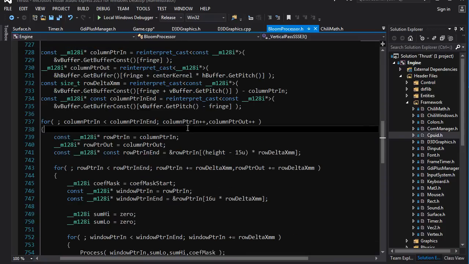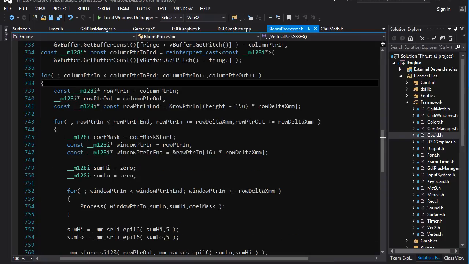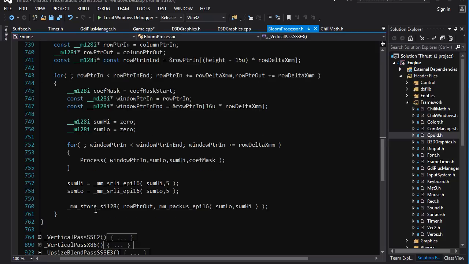So first thing we do when we get into the loop for a convolution window is we set the window pointer up. We set the end of the window pointer. We initialize the sums to 0. And here's the thing I was actually trying to talk about.